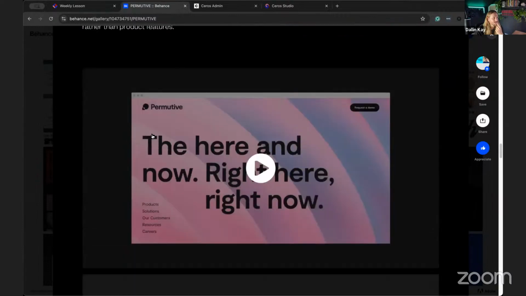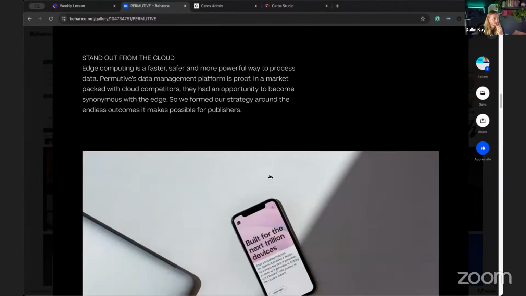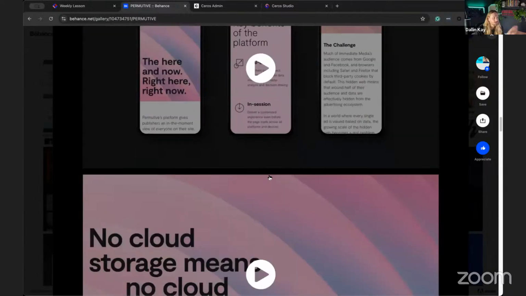Look at this one. Same thing. This one is actually a little bit strange, but it was a visual choice, right? Here and now, right here, right now. So they moved this over. It's actually kind of weird, so that they could have their menu, I'm assuming, right here. But it follows that same kind of visual cohesion with the first one that we looked at. But they can get away with it.